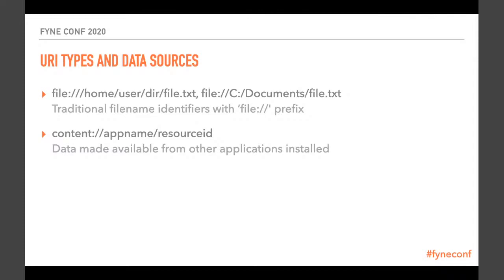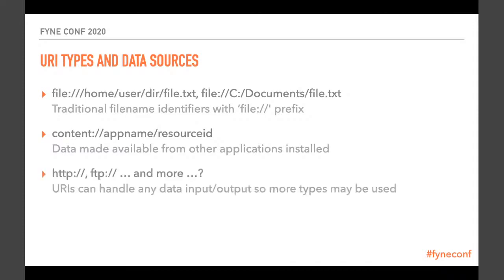Now these are types that you would see if you work on a Fyne application right now, but it's possible that we could be doing any number of other things as well. As the toolkit moves on, we're not limiting to local files and local data. We could be talking about remote resources as well. An HTTP resource across the web, you might be looking up something across a file transfer protocol or an SSH mounted home directory. There's all sorts of possibilities here.